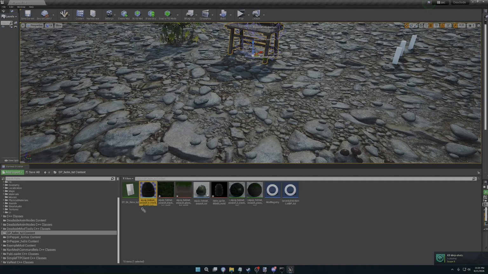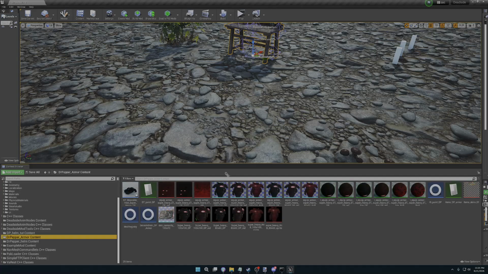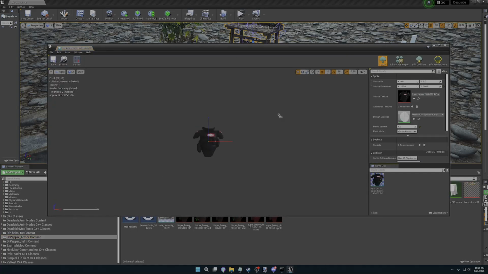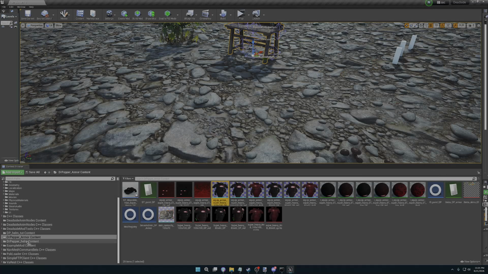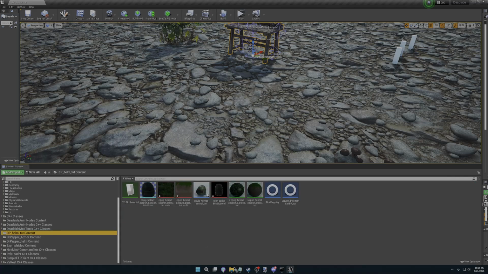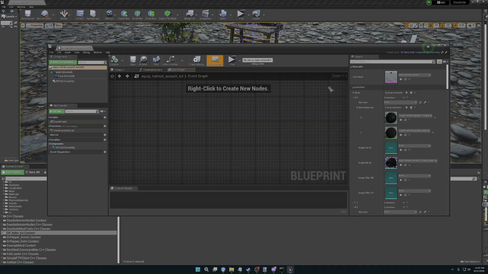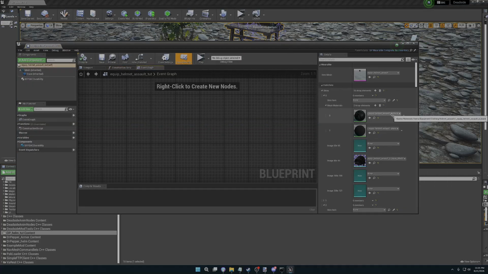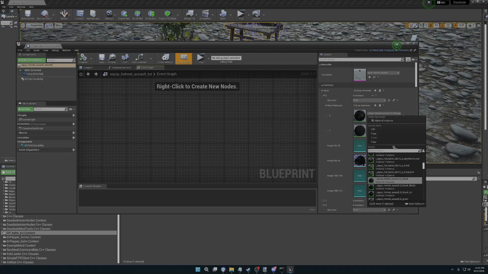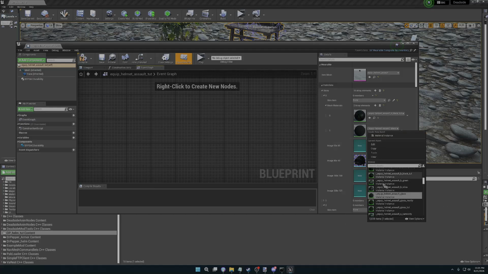It depends on what sprite. If you're doing a 100 by 100 sprite, like in my armor here, for instance this one, you'll want to make sure that's 100 by 100. But in this case we're doing a helmet, and there's only an 80 by 60 for this, so that's all you need to worry about. Alright, so we've gotten all of our textures, we've gotten our icon set up, so now we could set that up in here, right? So we're going to select our tutorial texture and our tutorial glass texture.